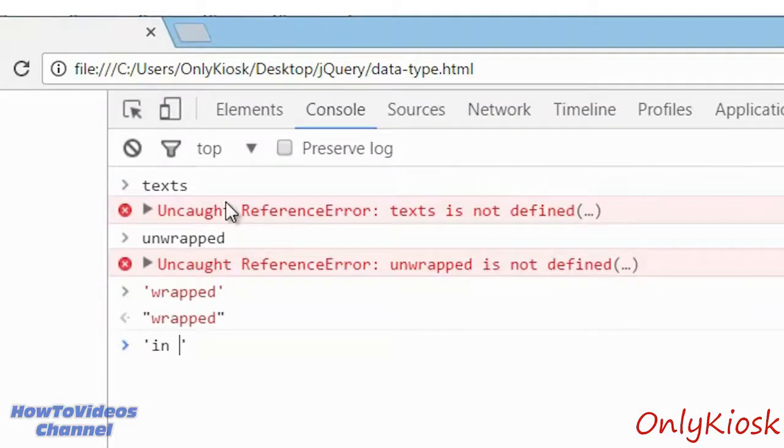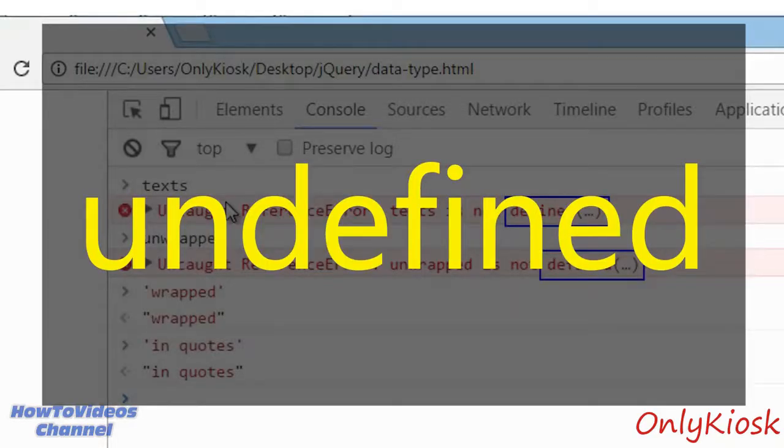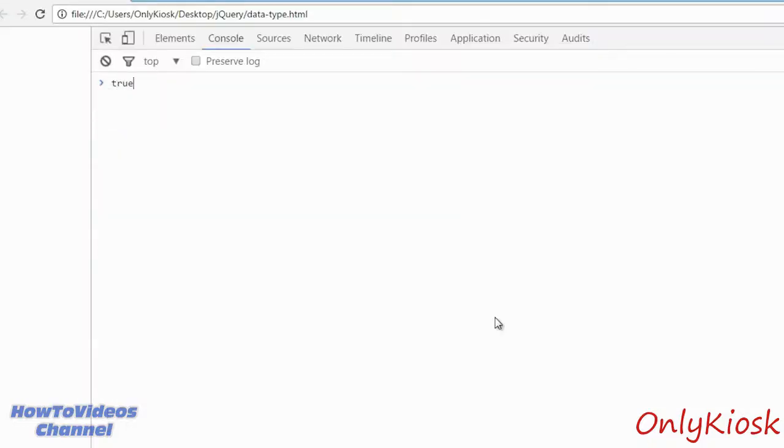So let's go back to the error report. Read it carefully. We're told that what we've just input is undefined. In JavaScript, undefined is also a data type. In the future, you'll actually meet this undefined data type a lot. Boolean type has only 2 values, true and false. In the future, you'll be using the Boolean type all the time.